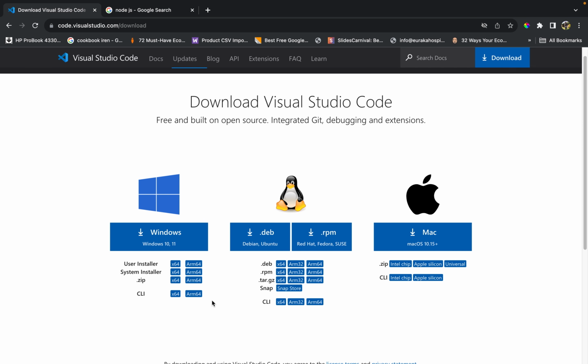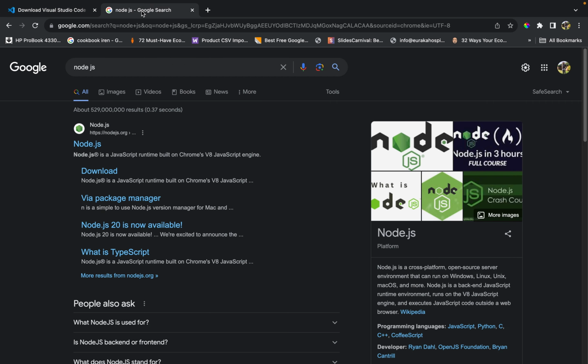Okay, so you're going to directly download the installer, or you can have a zipped version as per this. If it's a MacBook, you can just click on this, choose whether it's an Intel chip or an Apple Silicon chip. These are two different types of MacBook that we have in the market as of today. Once that is installed, you can also go and install Node.js. Just click on that, nodejs.org.